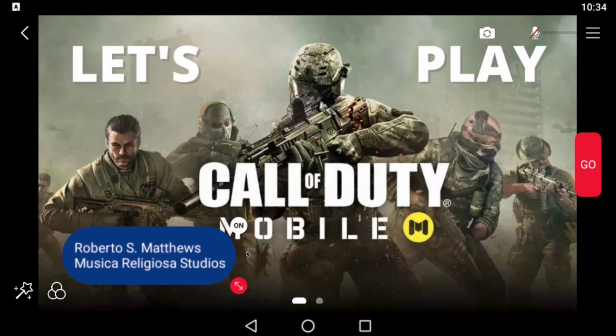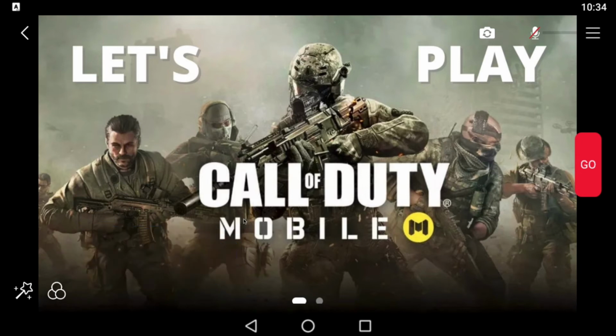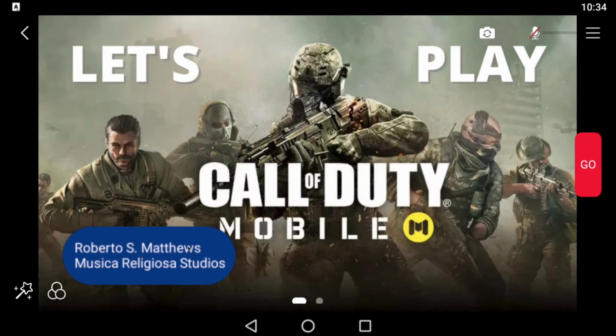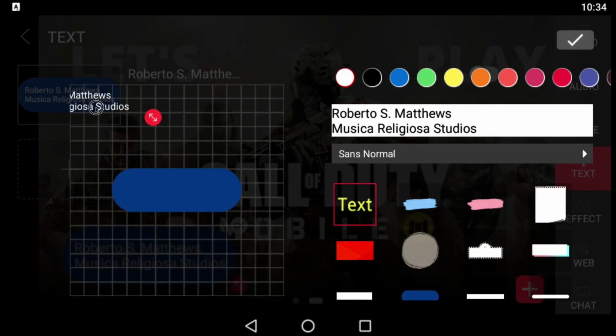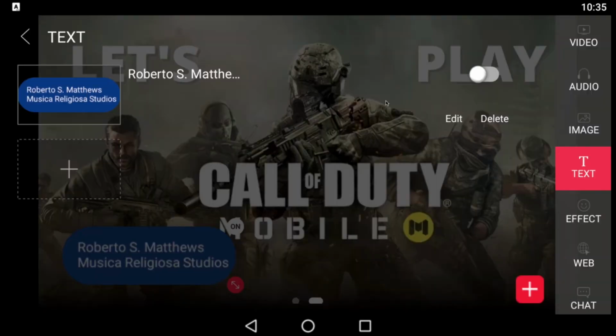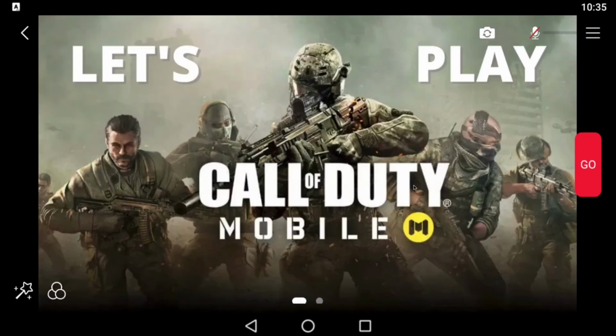Now, the problem I see with this one is in order to turn it on, you click the on button and it just kind of comes on. There's no animation to it. But in order to turn it off, you actually have to go to the text and say, turn it off. Now, you can, of course, edit it if you'd like to change the names and all. But you cannot turn it off right here. There's no way to really turn off the text, unfortunately. So that's a bummer there. So the only way to turn it off is to actually delete it, which is not a good thing.